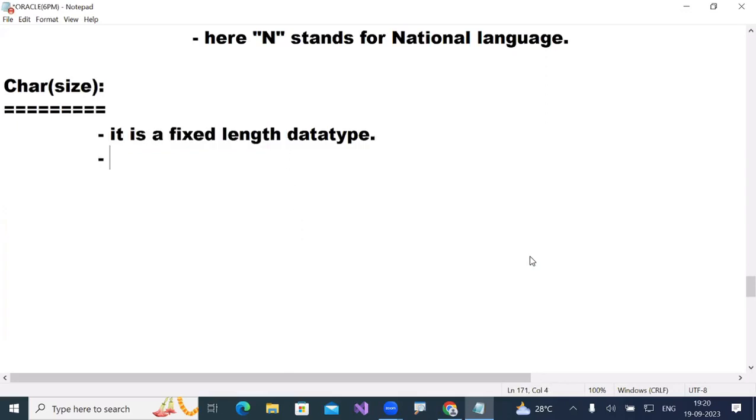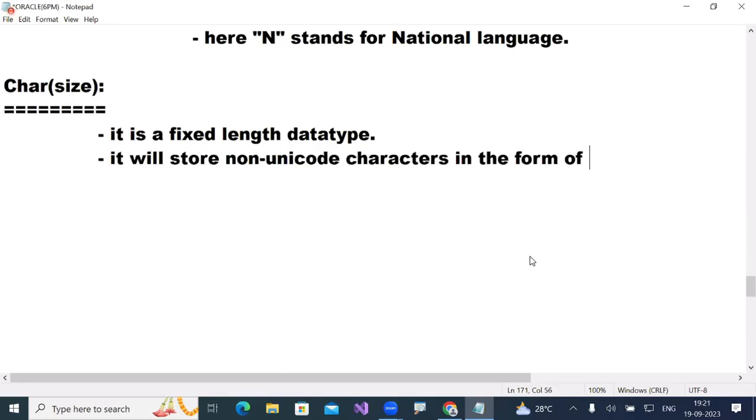Now write down below. Next point: it is a fixed length data type. Next, it will store non-Unicode characters in the form of one char is equal to 1 byte.